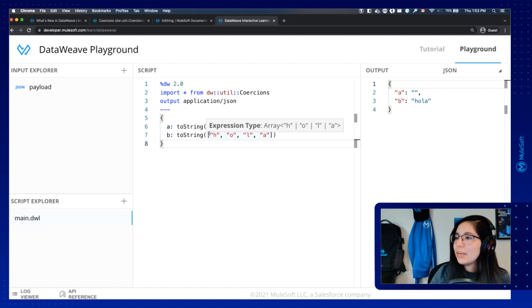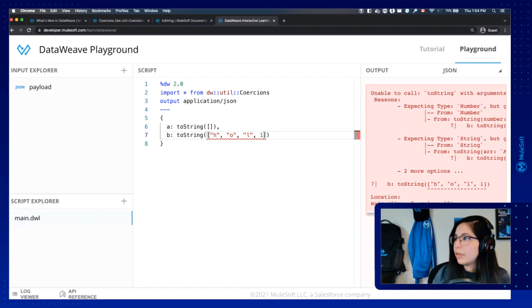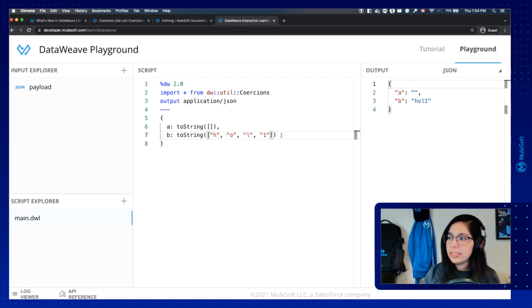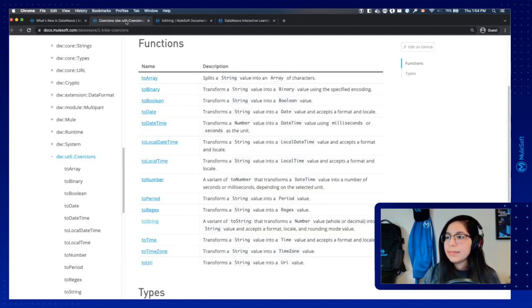You have an array of characters and they become a string. If I put a number into a string, what if I put just a number? No, it doesn't work. Okay. And what if I put all numbers? Nope. Okay. Well, if you send an array of strings, it will become just one string at the end. That's cool.